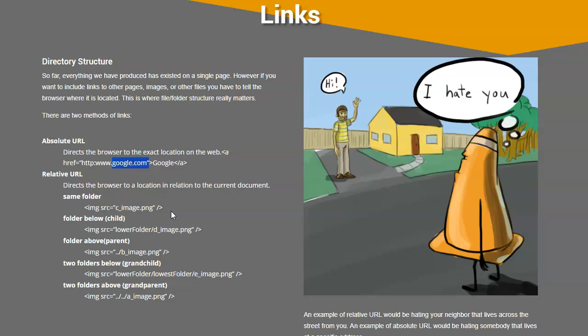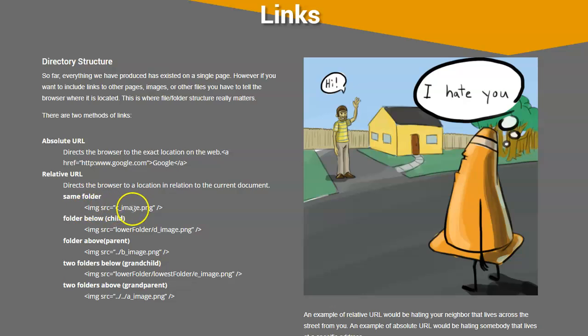You can also set up absolute links locally on your computer. You might have a path that says your computer name, then maybe your desktop, then a folder name, and so on. But it's very specific to your computer. The other type of URL is a relative URL. A relative URL is based on the current location of the document, meaning in relationship to where the document is now. The item I'm trying to link is in the same folder as it, in a folder below it, in a folder above it, and so on.